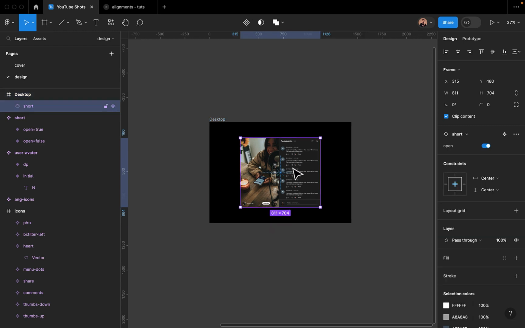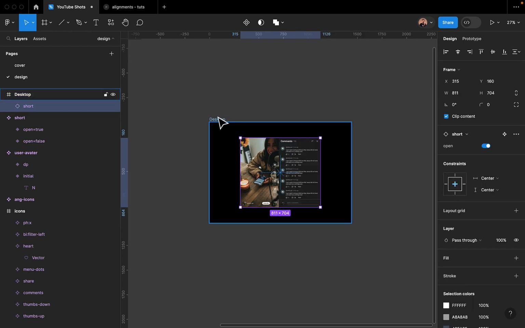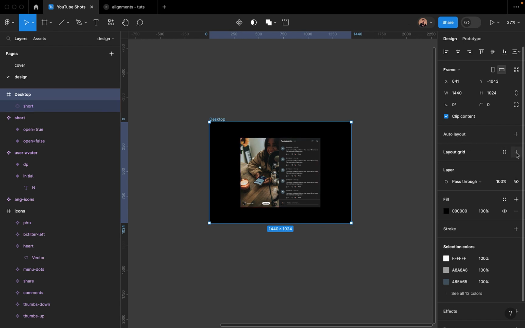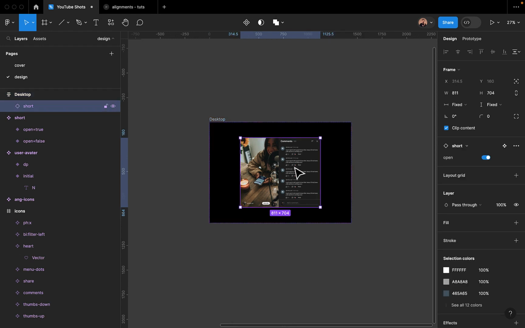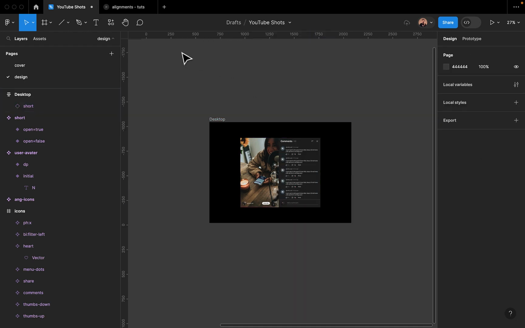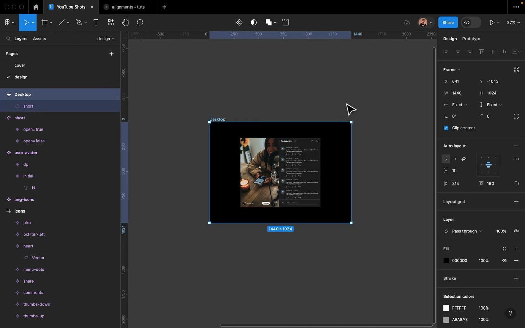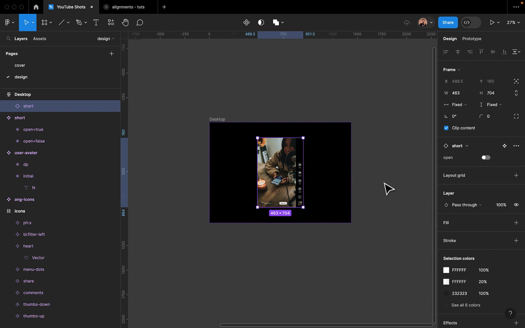I want to ensure that even when it is closed like this, the stuff is actually always at the middle. So I can give this something that looks like an auto layout and ensure that this stuff is always stuck at the middle. So let's try it again. Perfect. This is what I want. So let's go ahead and play this and see if we got it. Let's start with the close version first.